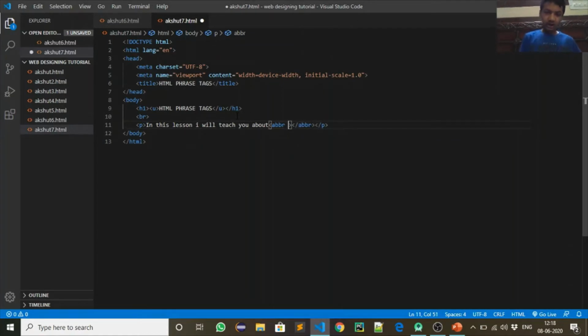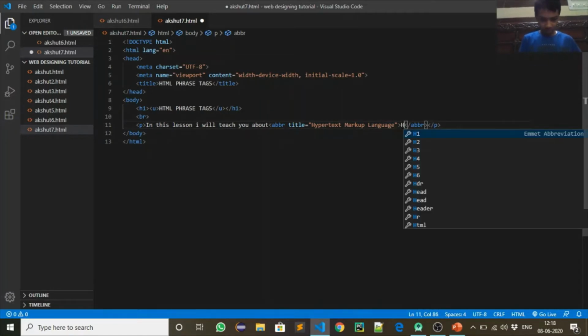Then the attribute that shows the text after hovering is title. I will write hypertext markup language, and here I will write HTML. Here I will put an and, and again put an abbreviation tag. Here I will put in the title.